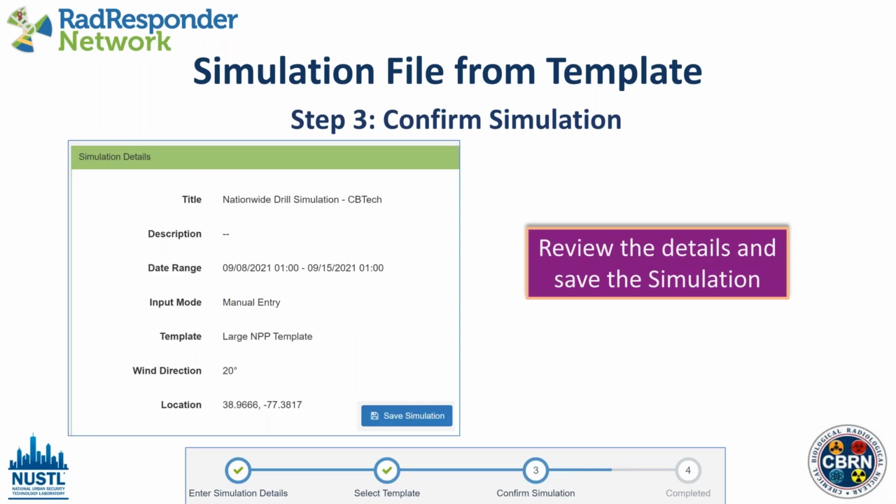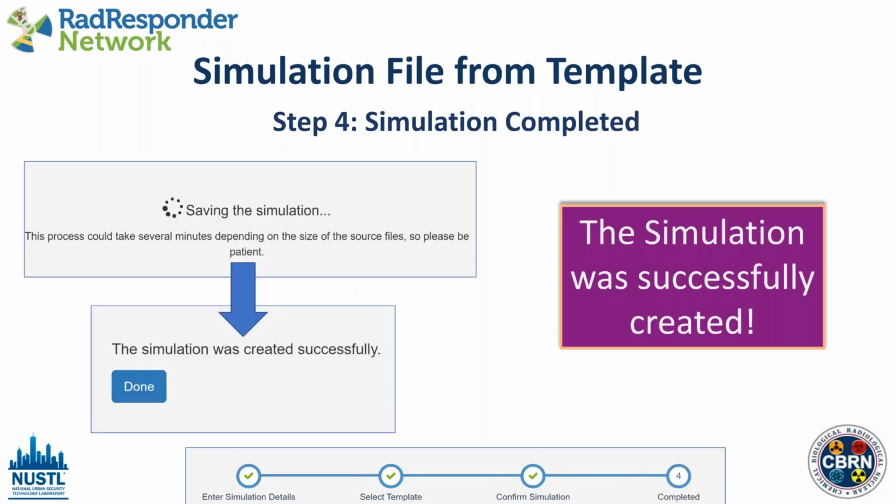Step 3 is to confirm and review your simulation. So you will see the details and fields you have filled out. If everything looks good, you are going to save the simulation. And sometimes, depending on the size, it may take a minute or two, so no need to worry that it's not getting created. And once it has been successfully saved, you will see that message that says it was created successfully.